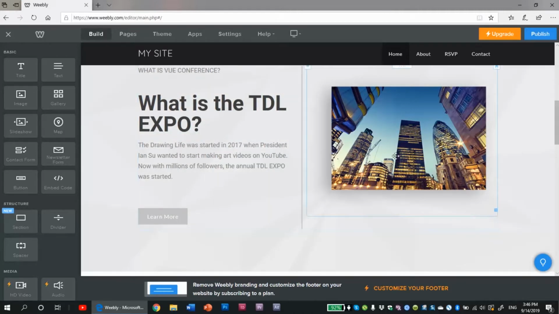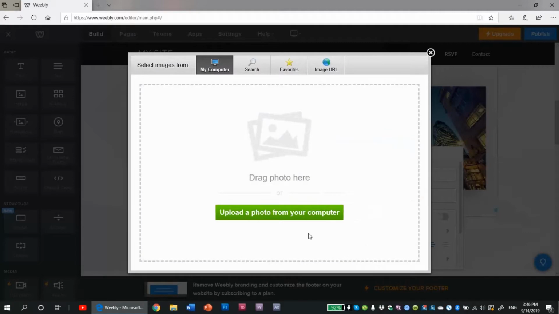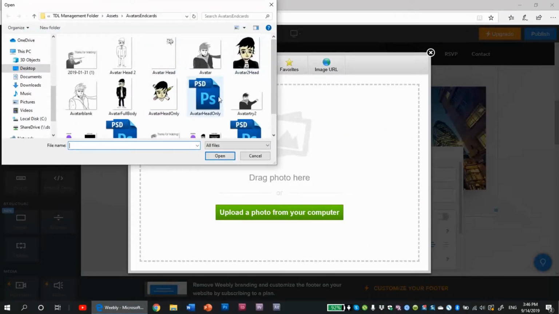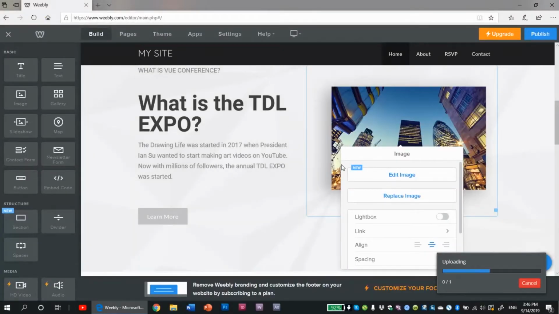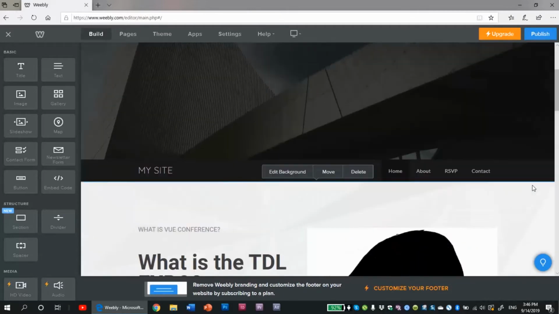So you can change all this text. You can change photos. If you don't have a photo, you could always check out the stock images. They have some pretty good stock images, and they don't have watermarks on the images, which is awesome. But for this one, I'm gonna put up my own image. So all you have to do is replace image, upload photo from your computer, and I am going to select my own profile right here. This is my new avatar, and I'm just gonna upload that, and bling, we have my little avatar right there.